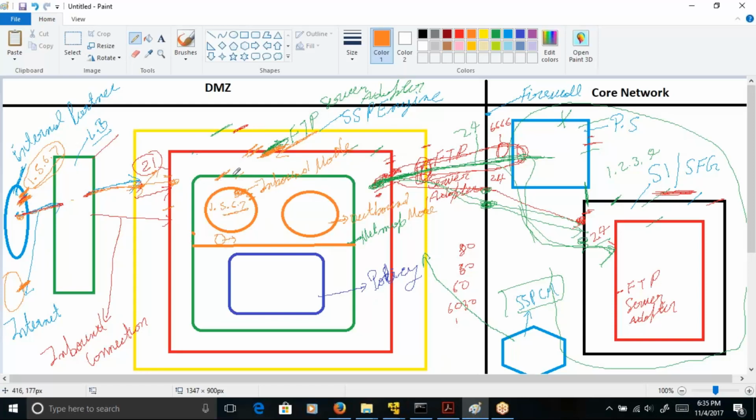Your FTP server adapter goes into the NetMap and checks if there is an inbound node defined with this IP address. If it finds one, then it says okay, you are allowed to connect. If it does not find one, it immediately rejects that connection. So it is called the NetMap check. This is a very important feature in SSP.